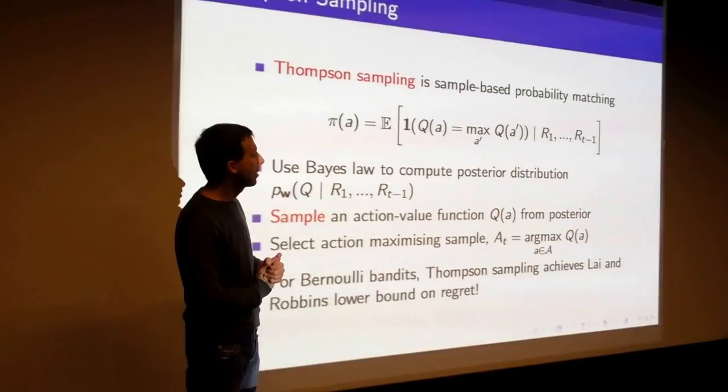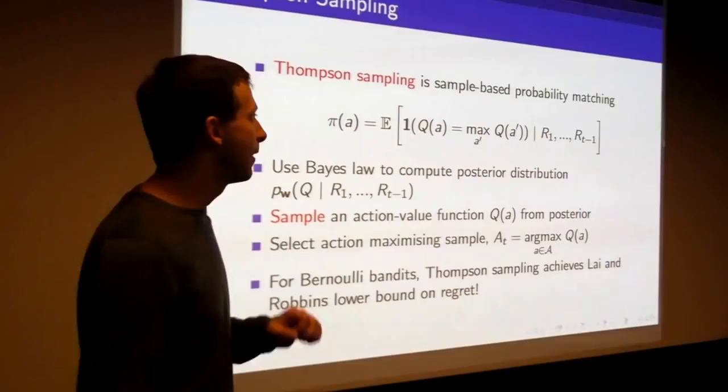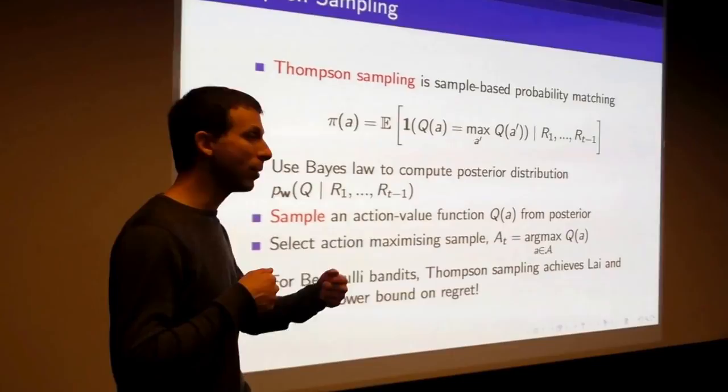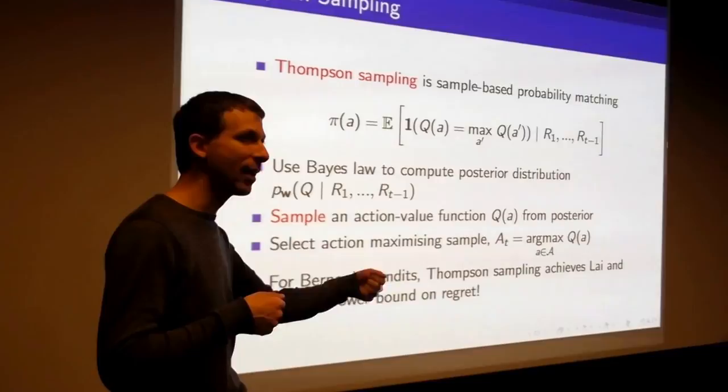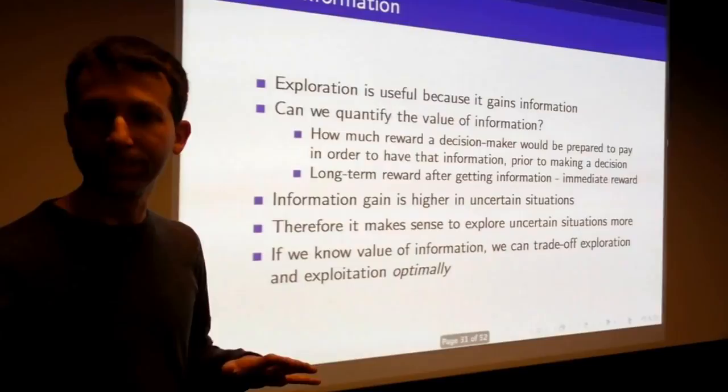I think it's an encouraging approach and it's being quite widely explored at the moment. There are some issues with Thompson sampling in the full MDP case, that it doesn't necessarily deal with sequential information very well, right? Because you're randomly picking at each time step, you lose the kind of consistency of exploration again. Okay, let's move on.